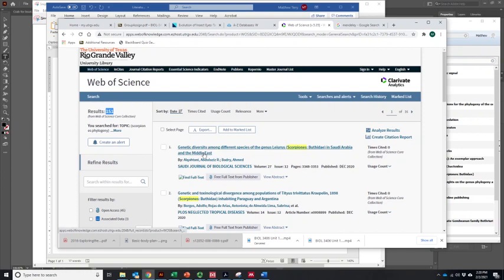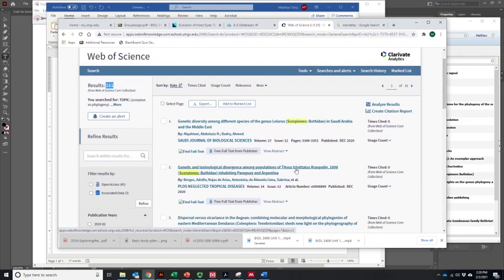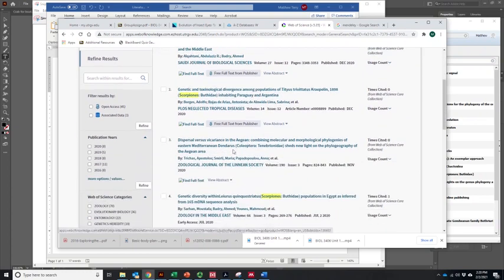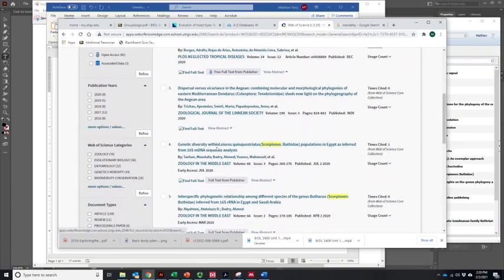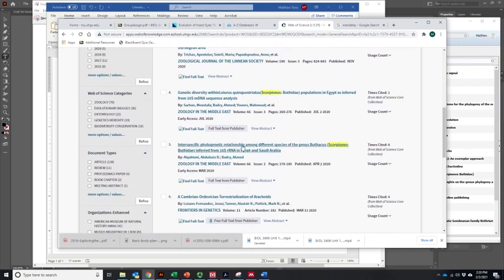And so I'm looking at titles now. Genetic diversity among different species of a genus within the scorpions. That's not really what I want, nor are the ones among populations of a single species. Interspecific phylogenetic relationships among different species of, I was getting excited because it looked good, but now, again, it's just one of the genera, one genus within the group, and that's really not what I'm looking at.